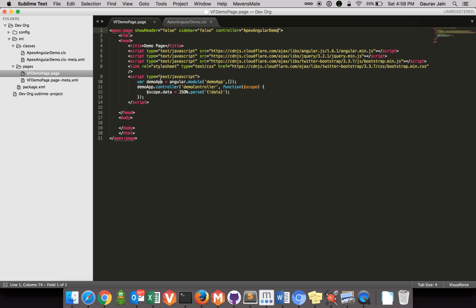Now let's assign an ng app to the HTML page. So our app is demo app, and an ng controller equal to this demo controller. While we save it, I'll walk you to the next step.